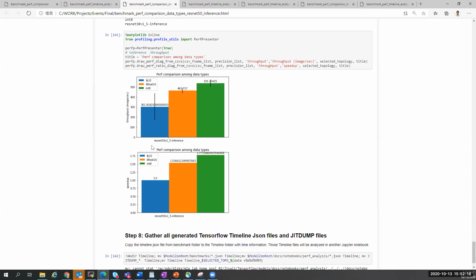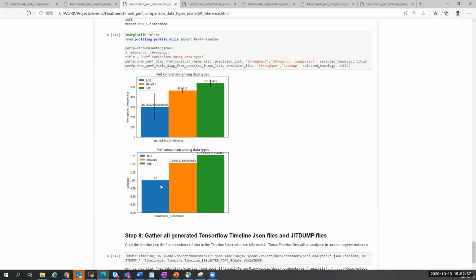We compare among three different data types. The blue bar is FP32, the orange bar is BF16, and the green bar is INT8. You can look into the throughput number, or just look into the performance speed up comparison.